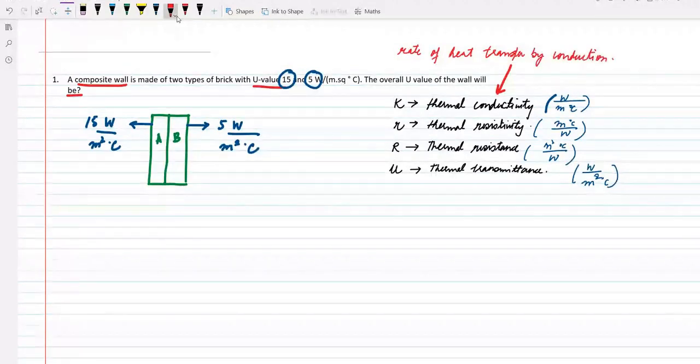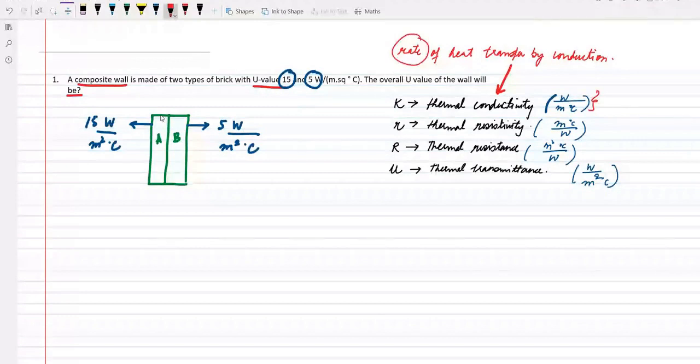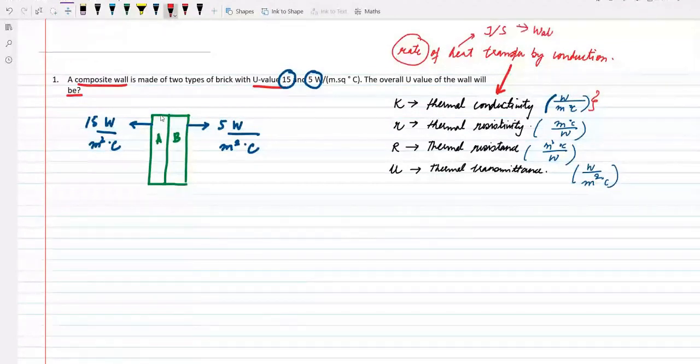What is conduction? You can again go through it, because behind every term there's another concept. Okay. So how does this particular unit come into play? Rate of heat transfer. The unit of heat is what? Joules, right? But when we say rate, it becomes joules per second. Joules per second is also what? Watt, right? Which is why watt is here.